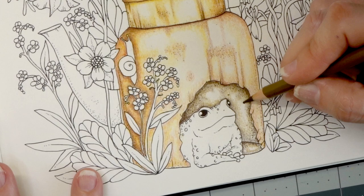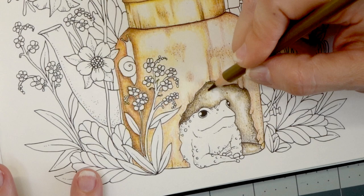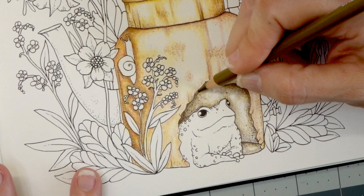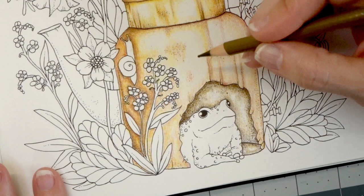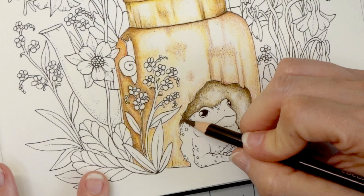Even if I go through here and I go lighter, and then maybe I come back and I add my darker of the yellows that I was using, it's going to create quite a variation. See how I'm just kind of barely touching the paper and going over those areas? And then over here where I said it was going to be much darker, I'm just coming over there harder and I'm going over that area because I want that to be fairly dark. So I'm coming back over with my darkest color and going over that again.